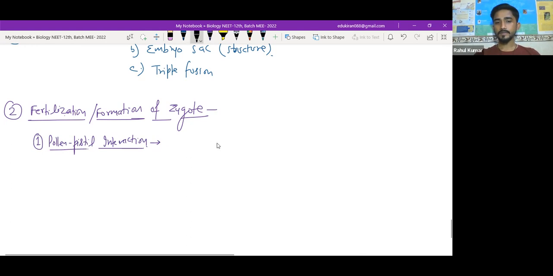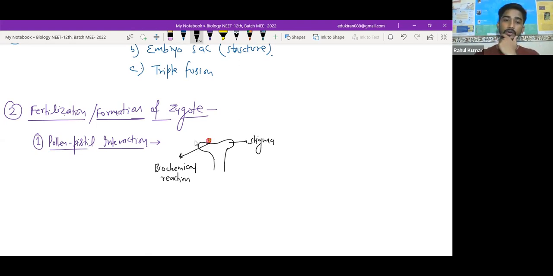Okay. So what happens is, if this is the stigma and pollen just lands here, so this is the pollen that has landed. Now this pollen will start interacting with the stigma. So at the surface where the stigma and the pollen meets, there is a biochemical reaction that takes place. Write down, biochemical reaction. And this helps the stigma to recognize the pollen, whether the pollen grain is of the same species or not.